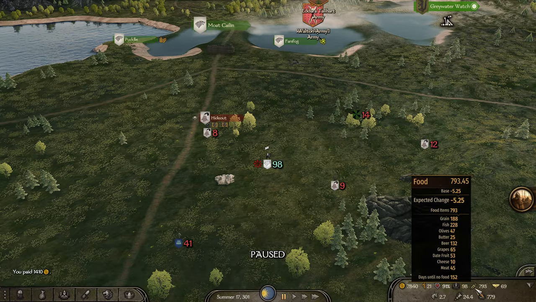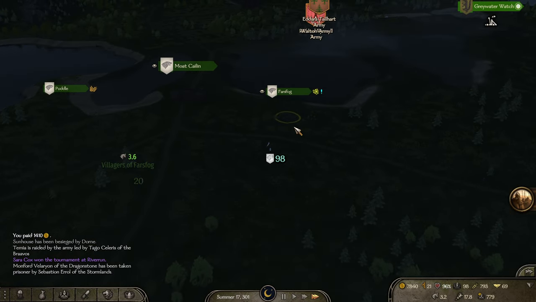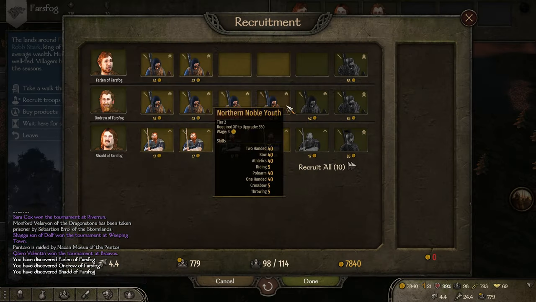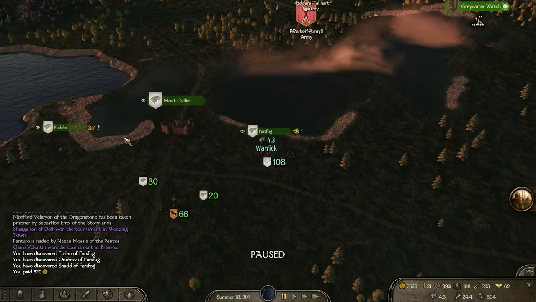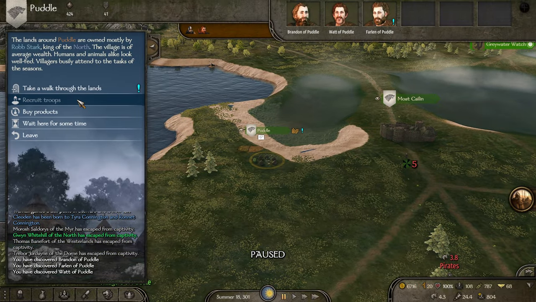We've got a lot of food, to be fair. Yeah, 152 days of food, so nice amount of food, Reddit. Yeah, we'll get a bunch. We'll just hire everything there, because at this point we really legitimately just need whatever is on offer.